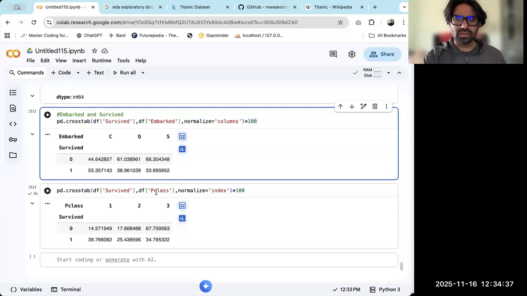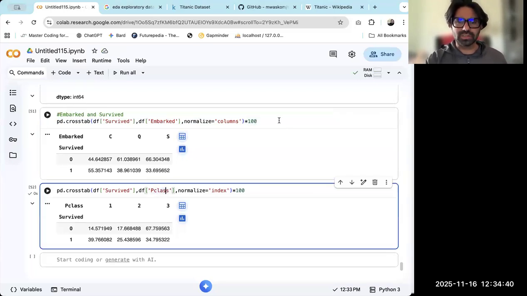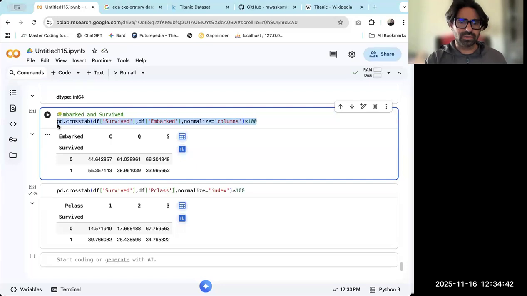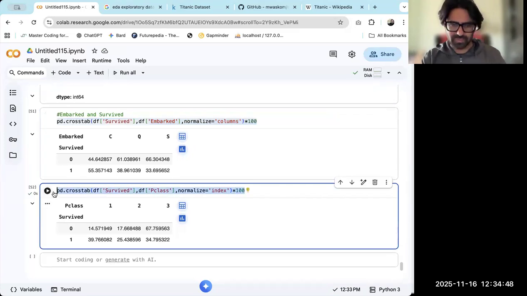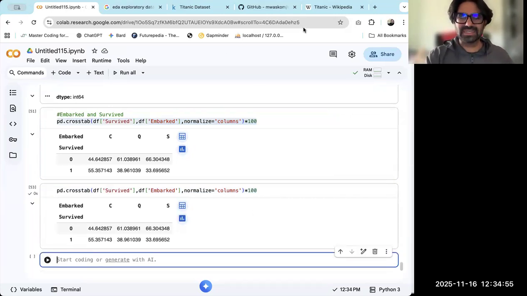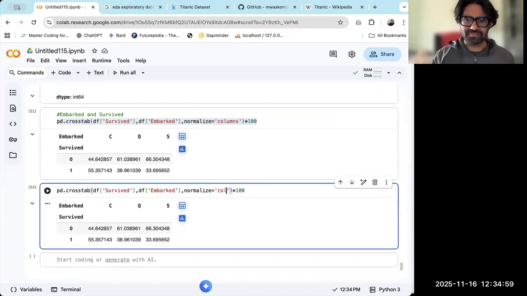This was okay, I copied this, right? But how did it become passenger class? The previous copy thing had come. Now, can you see this? I was shocked. What is happening?